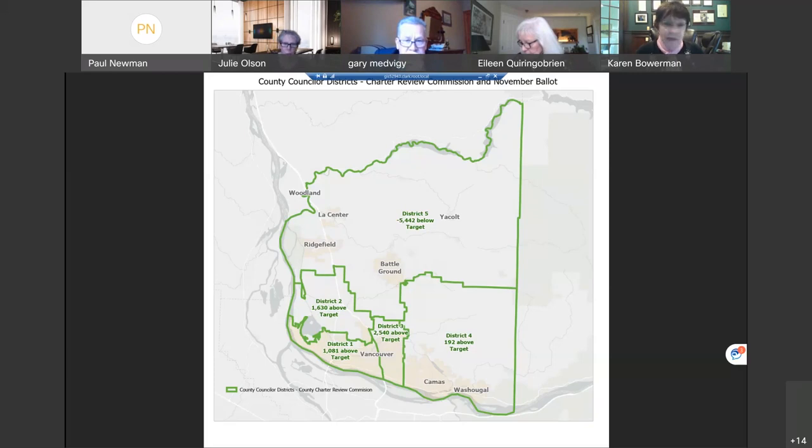It's interesting because I don't think that the voters in our county have that information yet. So somehow I think we need to communicate that, because there's obviously a propensity on the part of the people to favor what they voted in favor of, and they think that they voted in favor of these five districts as marked here. So it's I think a communication issue that faces us too.